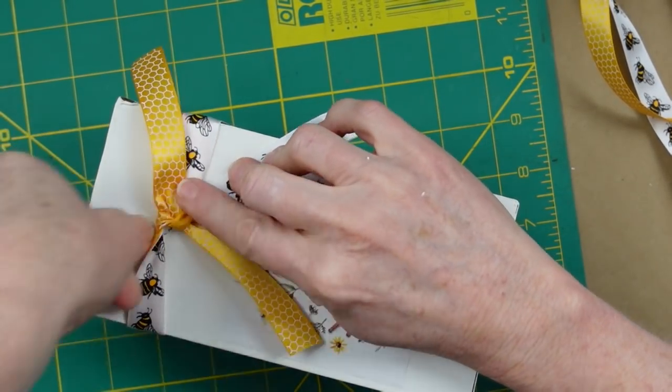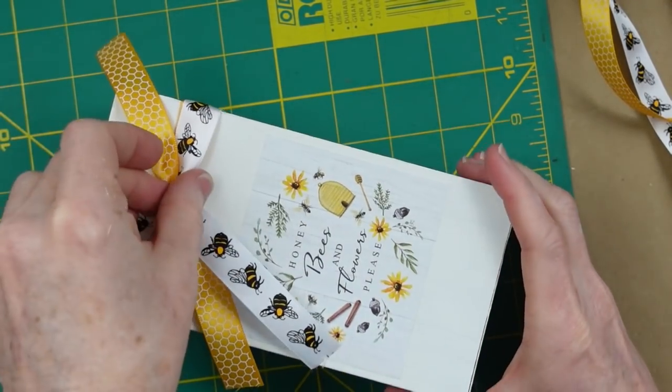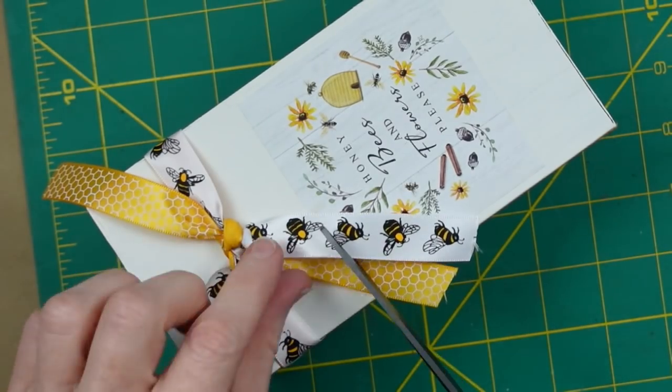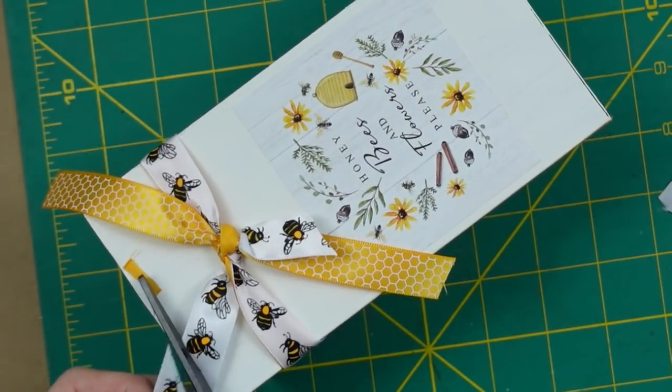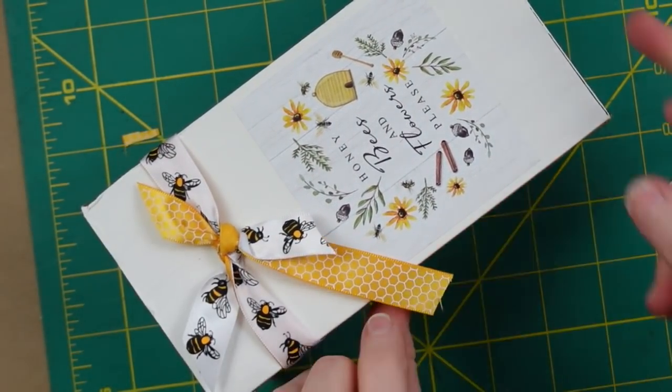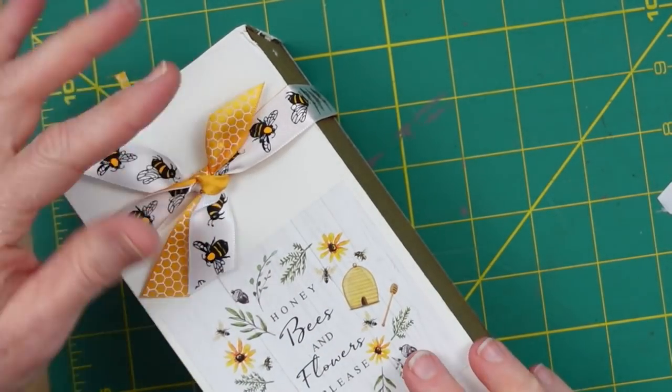And you can just twist those. If they won't lay right, use a little, little dab of glue and then it'll, it'll stay just, you know, where you put it. But I like it right around the top and I'm just going to slant cut these ribbons. I can't imagine trying to take the time to dovetail these. They're just, they're small ribbons. I don't think it's necessary, but you do whatever your little heart desires.